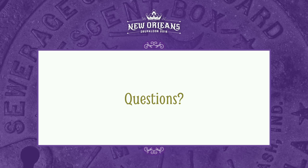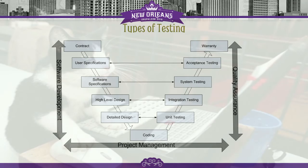Yes? Can we go back to your slide for the big video? Yes. Okay. Yeah, and so this is part of the acceptance testing in there. That's why I was saying this is a huge category outside of the things that you can do with just automating. Acceptance testing, part of that is user experience testing. I would put it in that category. That's why I say that one's so huge and so big, because it's not just reliability or scalability or anything like that, but getting it to an actual person and making sure that they can use it and it functions as needed.